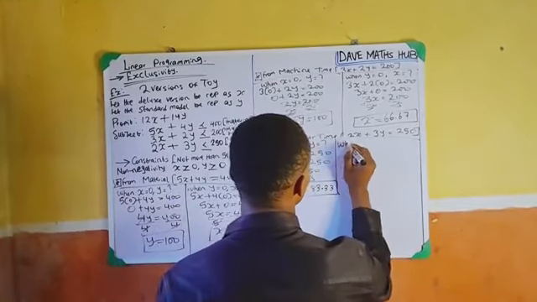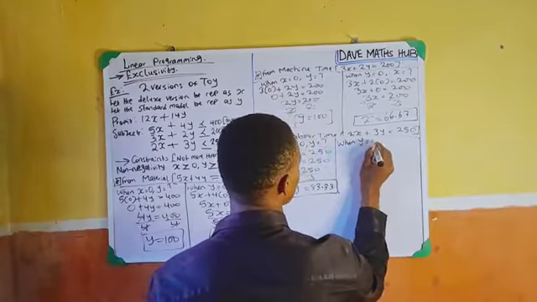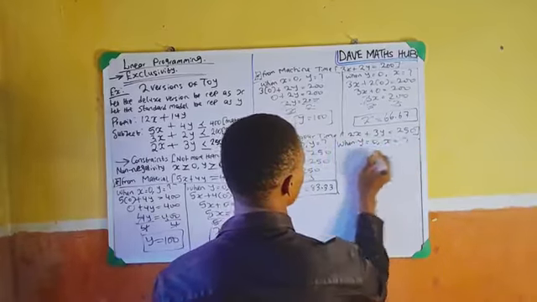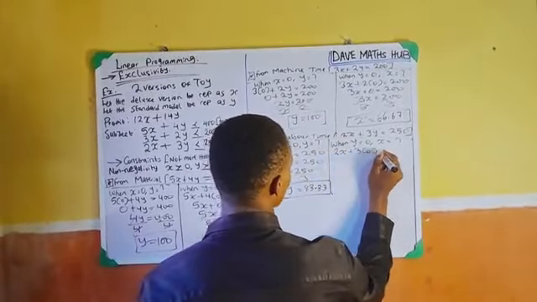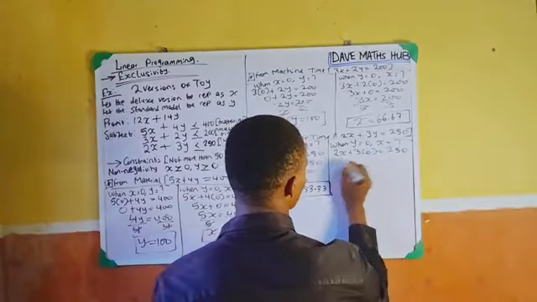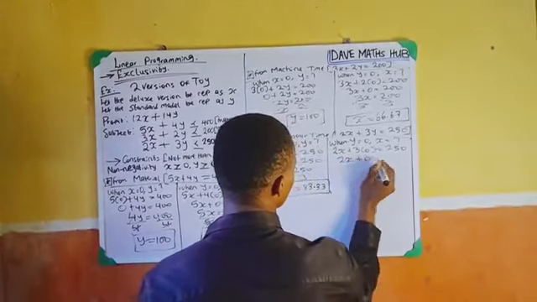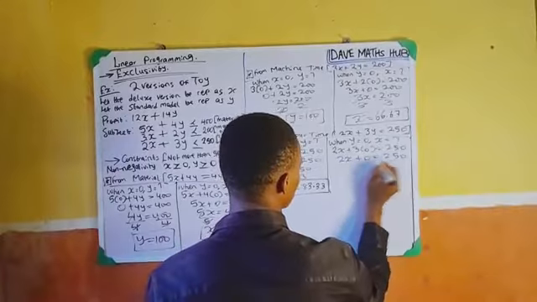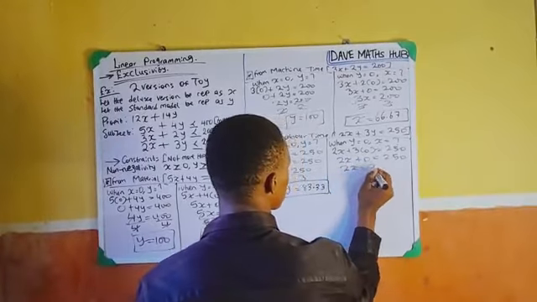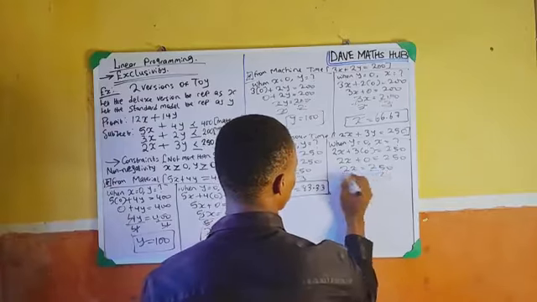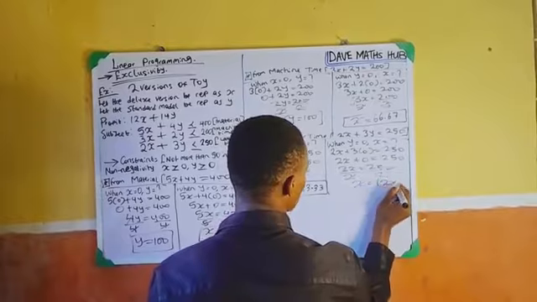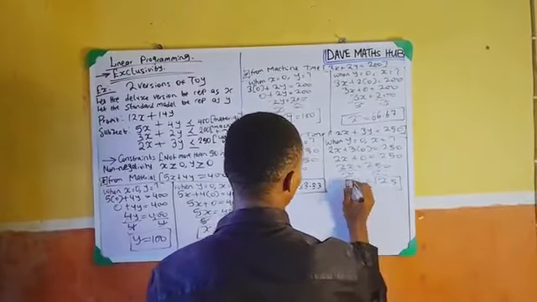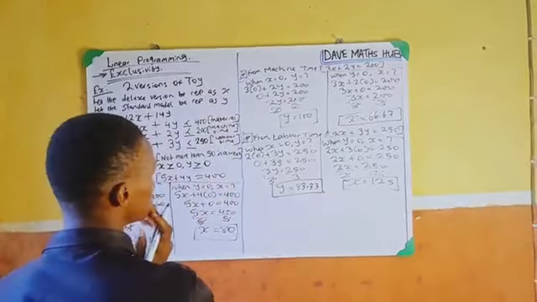Then when y equals 0, x equals question mark. So this is 2x plus 3(0) equals 250. 2x plus 0 equals 250. 2x equals 250 divided by 2. x is equal to 125. So now we've known this.